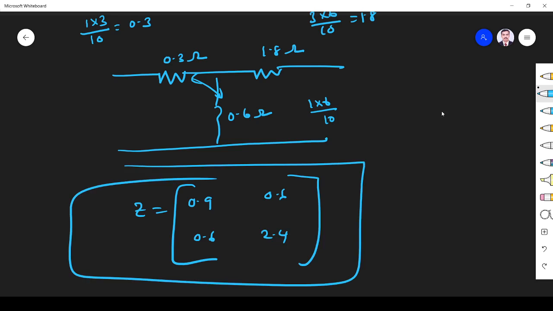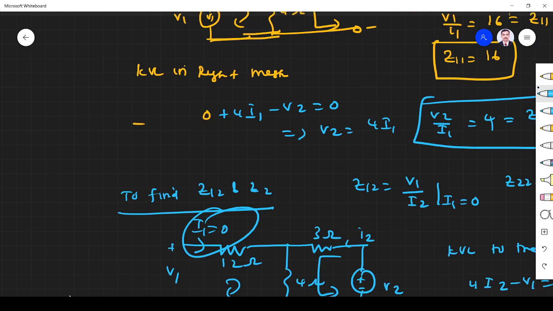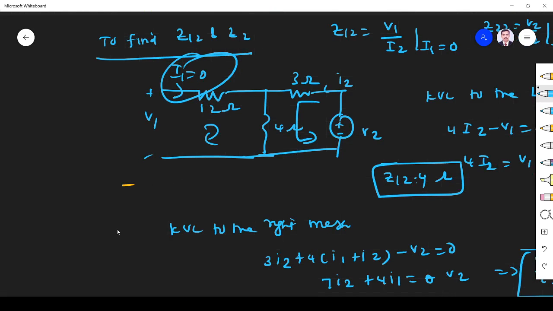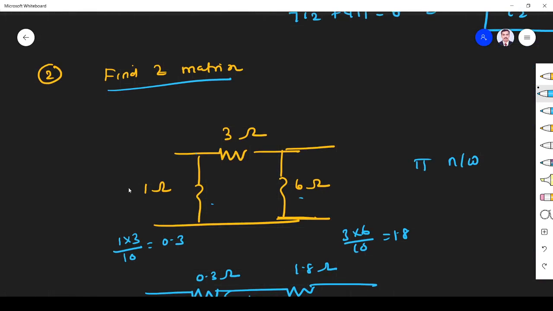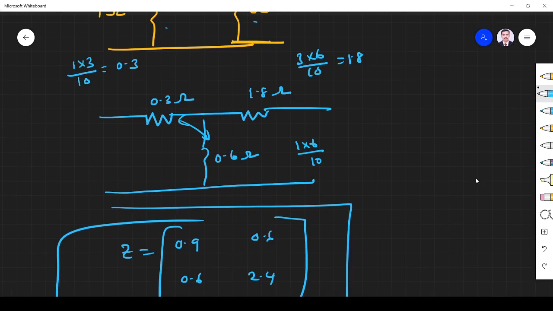If you want to find the answer, you follow the same procedure like I did, but it is a tedious way. You can find the shortest way by this method. I hope you understand both the problems. If you have any doubt, please ask me in the comment section. I will clarify. Thank you.